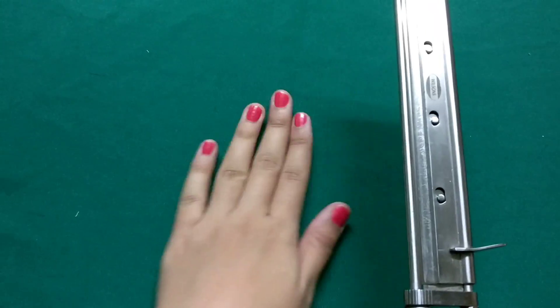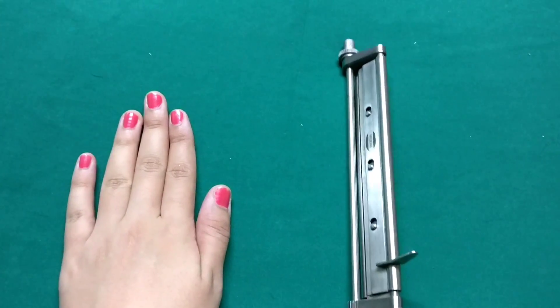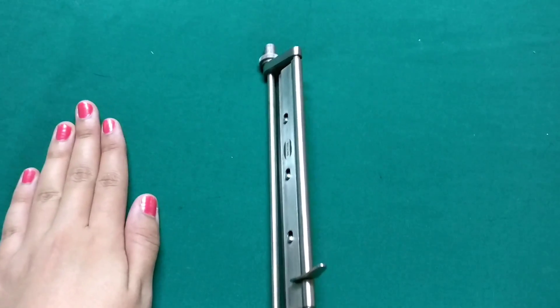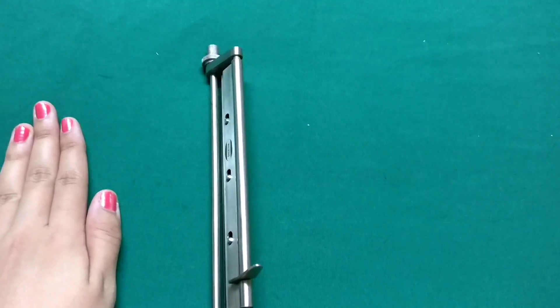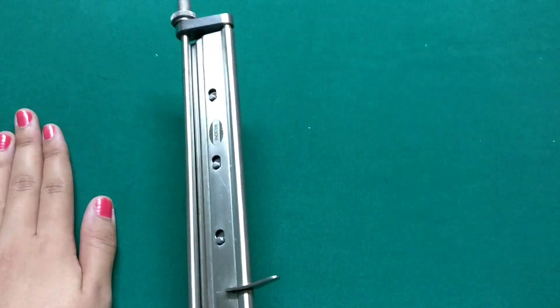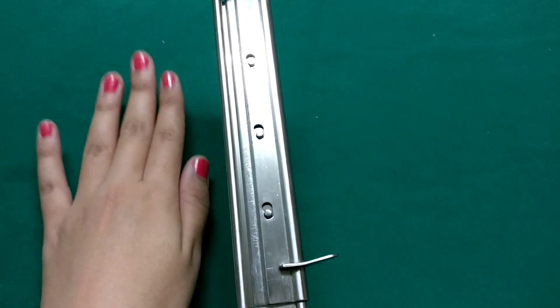So once you are ready to go and you have a smooth surface, you are supposed to keep it at an angle of 45 degrees and start with only gentle to and fro movements. And the other hand also has to move along with it to eliminate any sort of unevenness. Once you have taken your graft you just elevate the blade. Along with that you can cut the graft or you can cut it separately with a scissor.